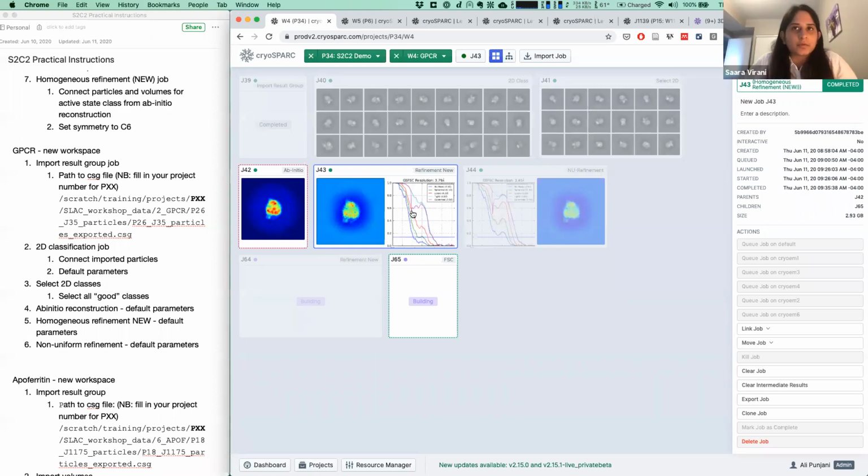Let's say that you're working with a protein that has a flexible region, which you think can actually break the symmetry overall. Should you then impose C1 symmetry in non-uniform refinement rather than a different type of symmetry? This again depends on the data set and the problem, the protein itself. If you expect that one of the subunits or some part of the protein is going to break the symmetry, the only way you're going to find it is without enforcing symmetry.